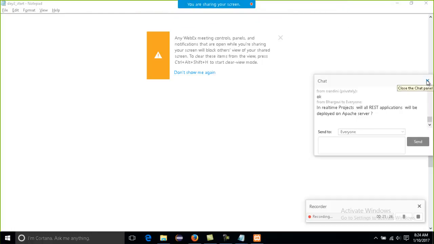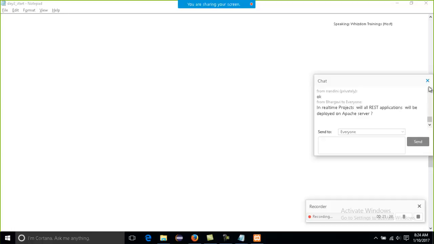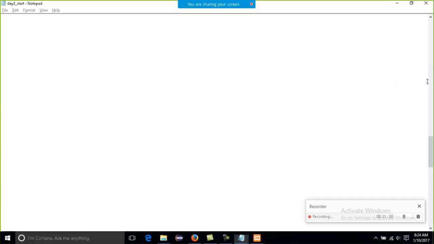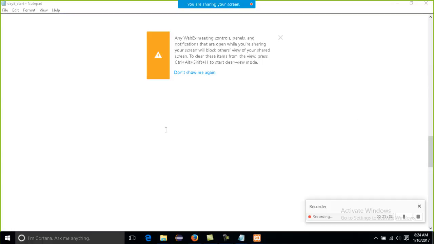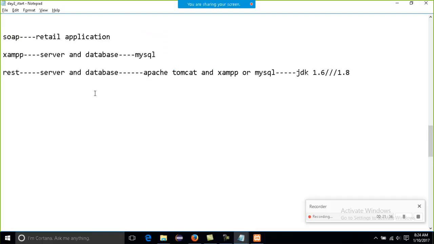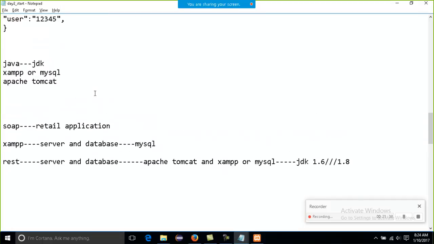In real-time projects, REST applications will be deployed on an Apache server. As I said, facebook.com is not deployed on Apache Tomcat or XAMPP; it is present at a third-party location where I send a request and get back the response. Here I'm just saying Apache Tomcat will be my server for the retail application only.